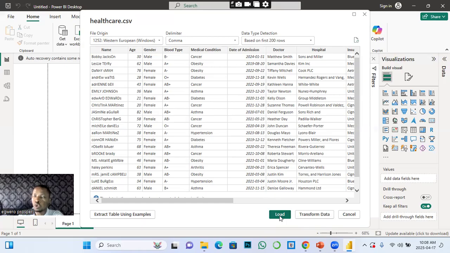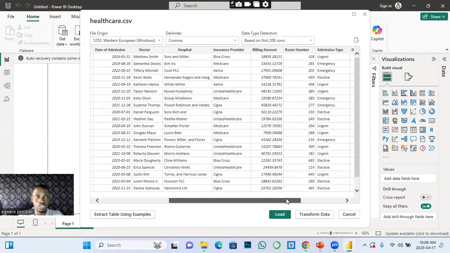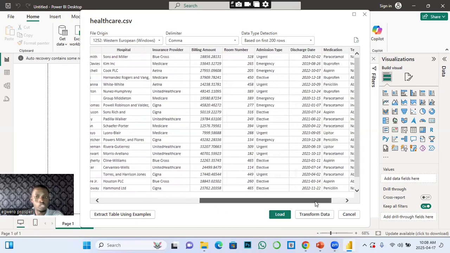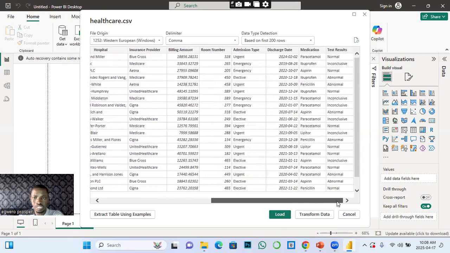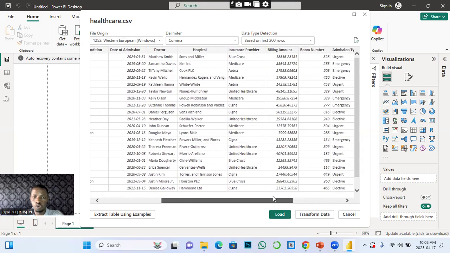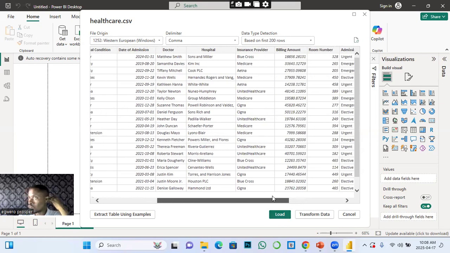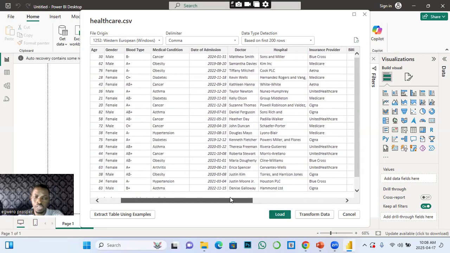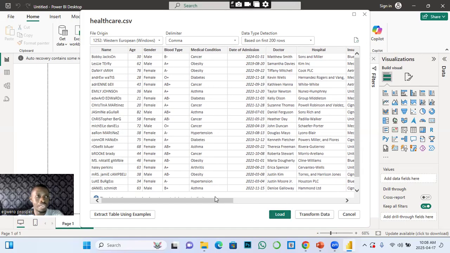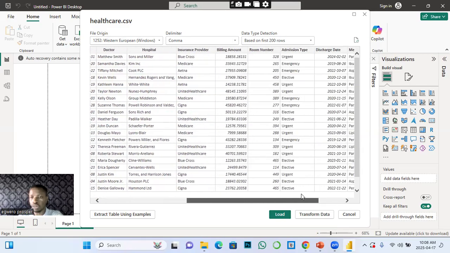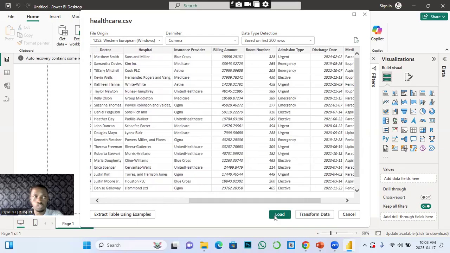You can't click on load at this point until you have glanced through your data. Do a kind of confirmation here. Check through the data. While you are doing this, you are actually looking for errors. Because once you discover that there are errors like NaN, which means missing value, or null, which also means missing value, you don't load once you find that.